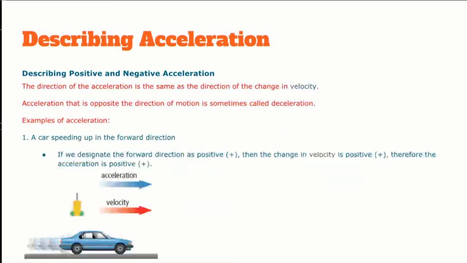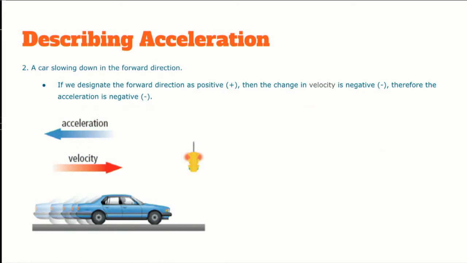So I'm going to go back again. Now you know what to expect. You're stopped at a stoplight, you put your foot on the gas, you accelerate once it turns green. Your velocity is forward, your acceleration's forward, they're both in the same direction. Easy peasy. The next one's kind of straightforward as well. You're moving forward, the light turns red, you slow down, so you have a negative acceleration, and then you come to a stop. Your velocity and acceleration are in different directions, you're just slowing down at a stoplight.